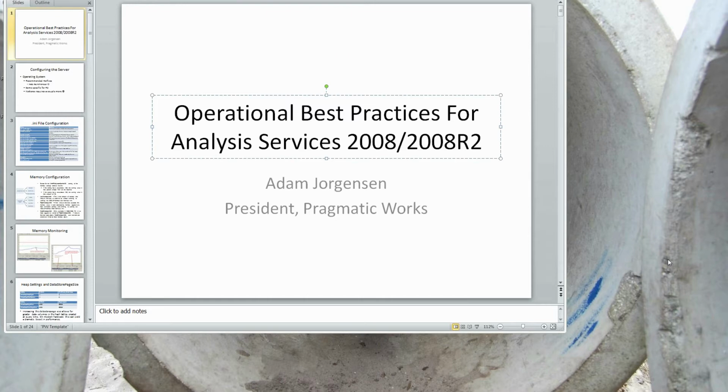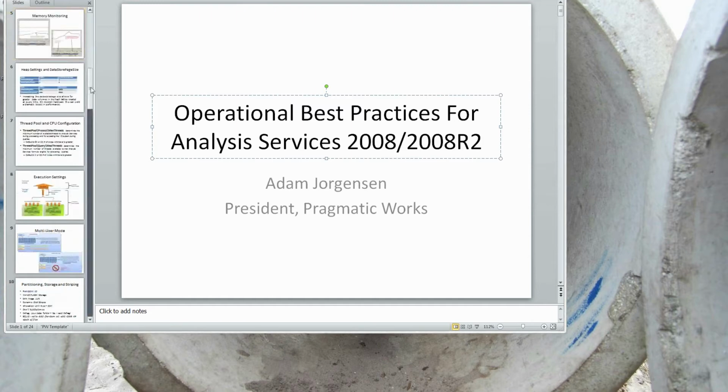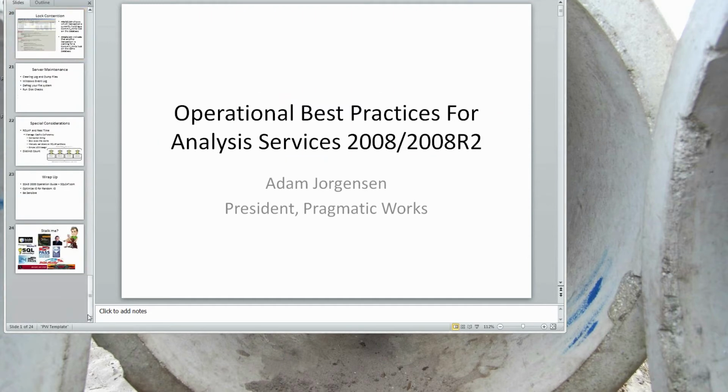Here's one from Parker. It says, could you recommend a good place or tool to learn about perfmon? There's actually a good MSDN article on perfmon, as well as I'm sure a couple of quick Google searches would walk you through some basics of using perfmon. Perfmon's a relatively straightforward tool to get started with, and it's a lot of fun because it gives you a lot of really good information. So yeah, I would definitely recommend checking that out.